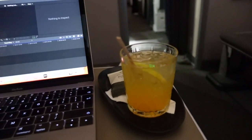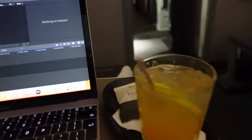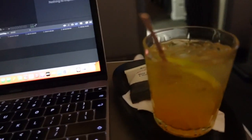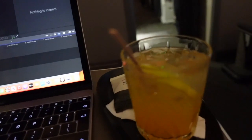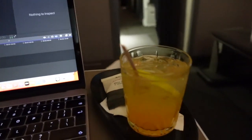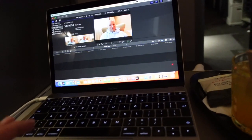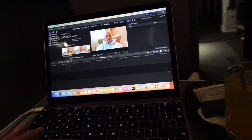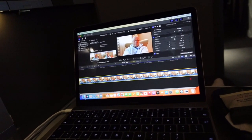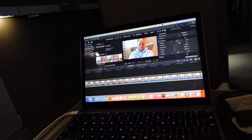So my gin has arrived, a citrus gin and tonic, and it's come with a little bag of nuts: cashews, giant corn, almonds, and chickpeas coated in gram flour and parsley. So I'm going to have a little nibble on those. I'm just about to start editing travel day, so let's have a look on here. This is the very first clip on our travel morning that I filmed. So I'm about to start editing that now while I'm sitting here.